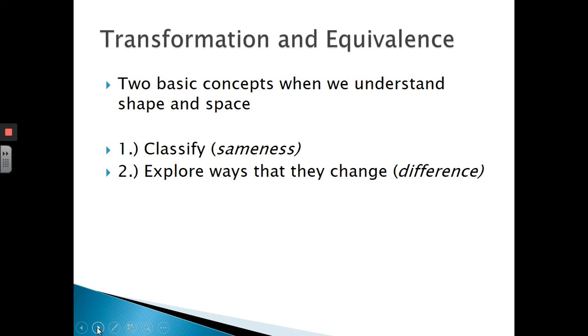So for example, if you had a green square and an identical yellow square, asking them what's the same and what's different, the colour would be different, but they still have four sides, they still have four corners, they still have those properties that are familiar. So really getting children to identify what's the same helps them understand, and also identifying what's different.